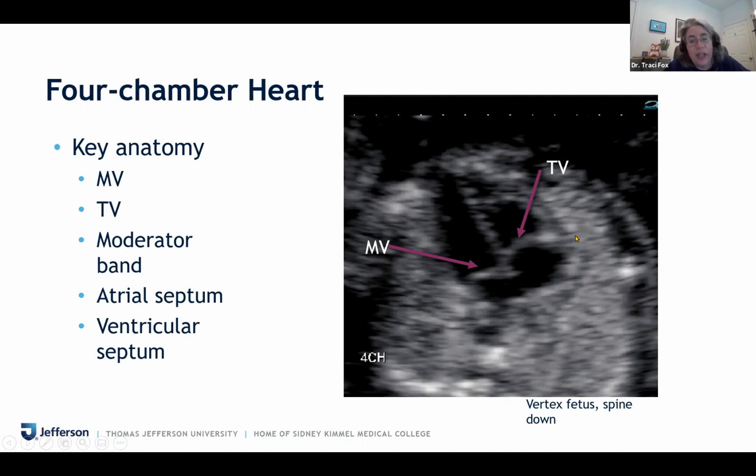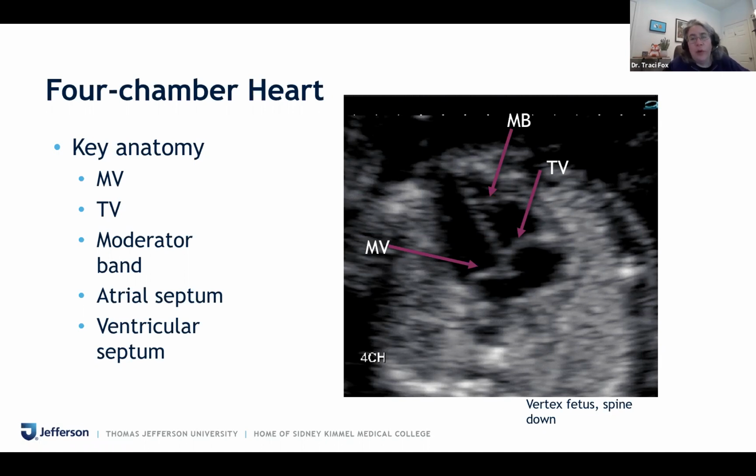It's not a guarantee because there are normal variants based on how you angle, but you have to question an endocardial cushion defect if these valves are at the same level. The other key thing in the apex of the right ventricle is the moderator band. It just transects right across the bottom of the right ventricle. Notice the left ventricle does not have a structure like that. The moderator band is key because it's always in the morphologic right ventricle.